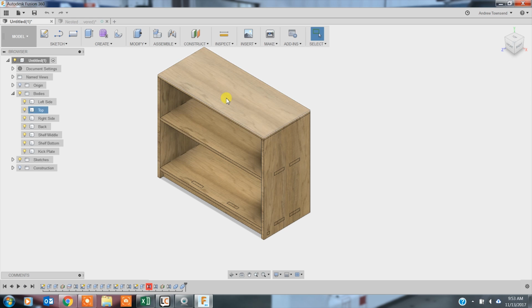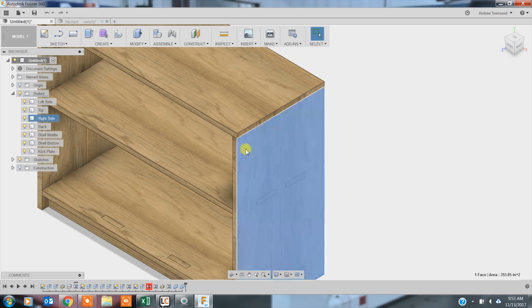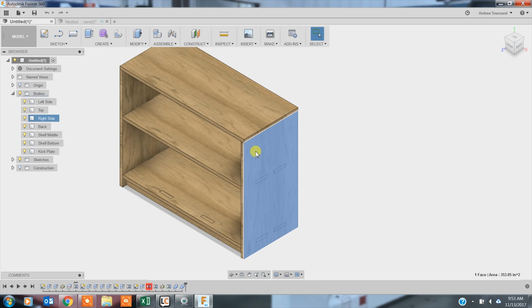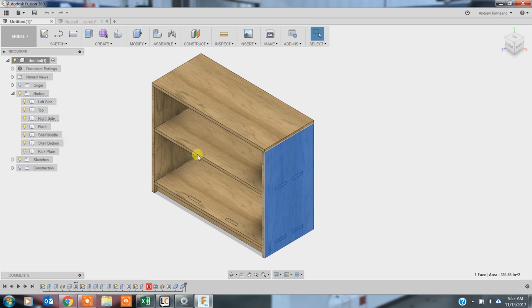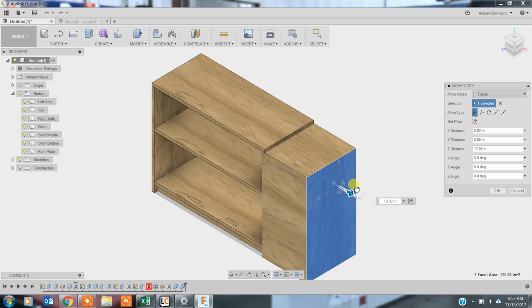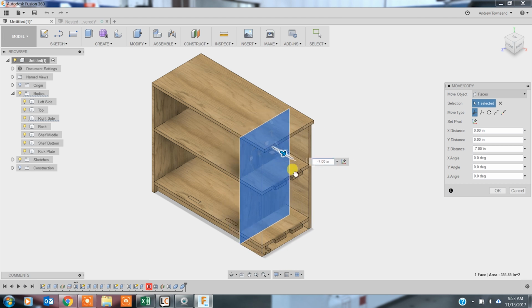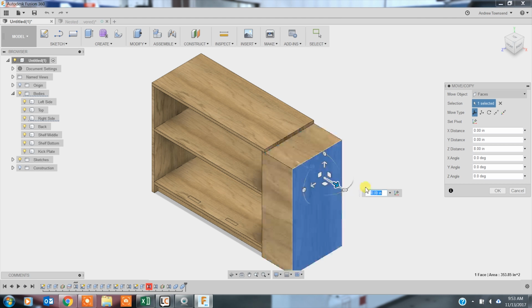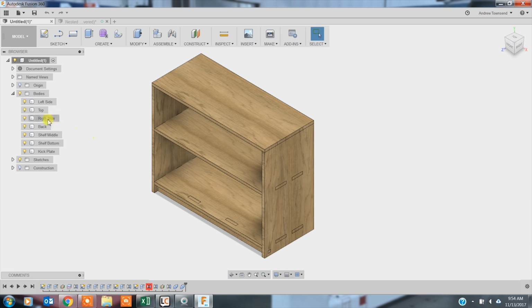So the first thing we want to do is actually get all of these individual bodies away from each other. And notice how we want to actually change the body. We don't want to actually move this piece. See how I've just selected the face? That was something that took me a little bit of learning to get used to. So if we right click and move, if we just move this, look what happens. It wants to make it larger, smaller, what have you. So what we actually want to do is select the body and actually move the body.